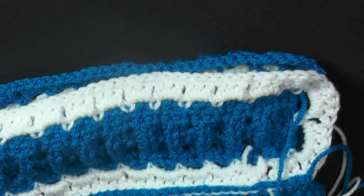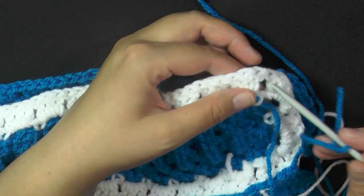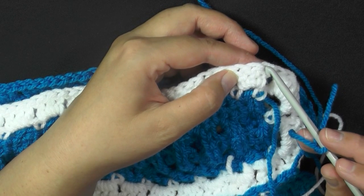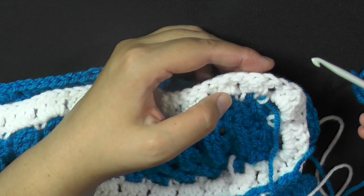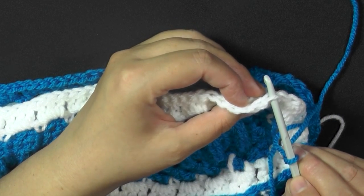And I'm going to start not with the fives, but there's the space in between after the five where you know your first set of three is about to start. You're going to be starting in the first double crochet in your chain of three here. And I'm only going to be using the back stitch. So I'm going to go in through the back stitch only on this side.